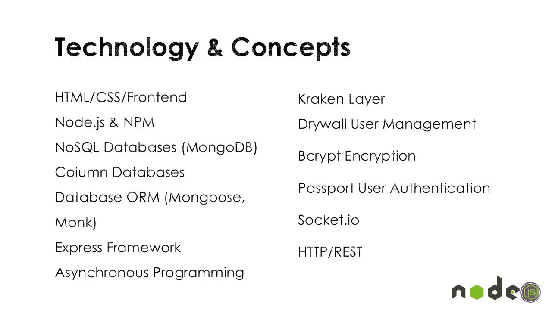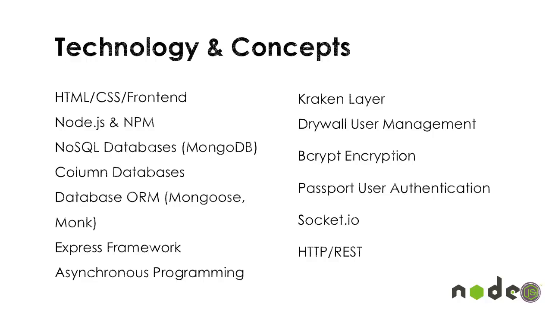We're going to be dealing with different database ORMs like Mongoose and Monk. These are basically node modules that allow us to interact with the database. We'll be dealing with the Express framework in most of our projects. That's basically a type of, I guess, MVC layer or framework that sits on top of Node and deals with routing, things like that. Asynchronous programming, JavaScript in Node uses asynchronous programming by nature, so callbacks, things like that.